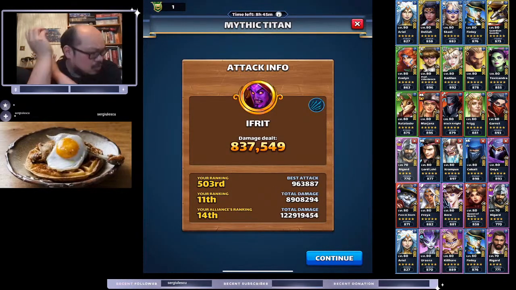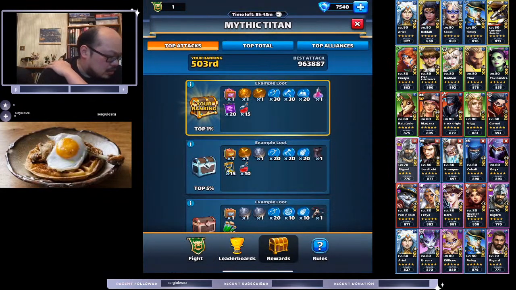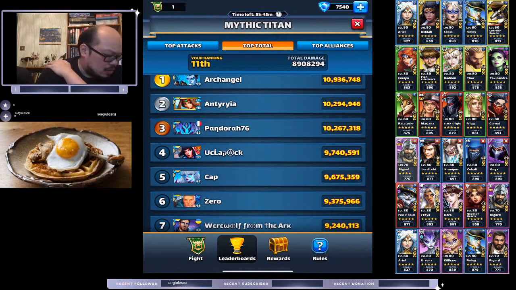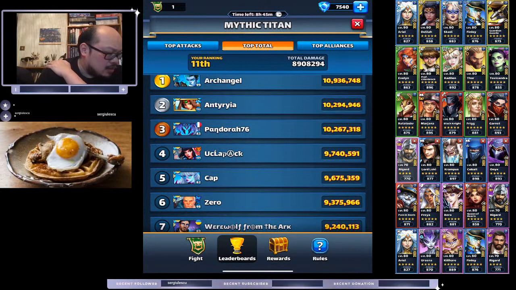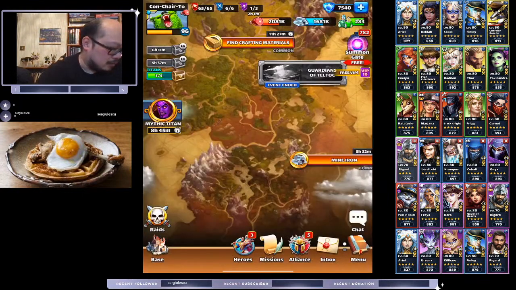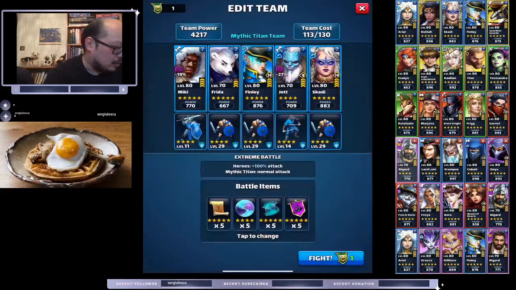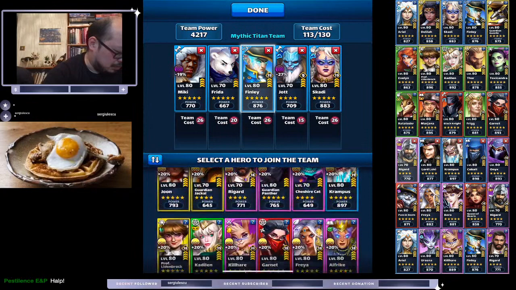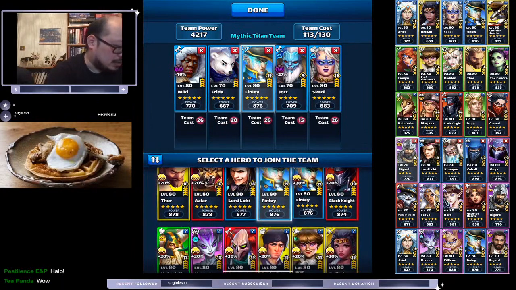837 hits. So let's see who we can pass in terms of top damage. We're at 890, so if we get another 700 hit, we should definitely pass zero. Not my two Finleys. Yep, I'm using my second Finley now. They were kept to the end. Where's my second Finley? There's my second Finley.